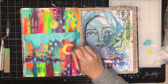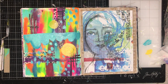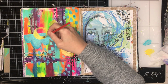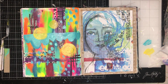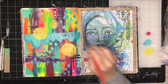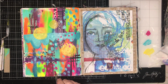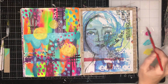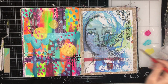It serves its purpose. So one of the things when you're doing this, and you've heard me talk about this a lot before, is when you're working with acrylic paints, it's really important, if you're doing layers of acrylic paint, that you need to heat them to make them permanent. So obviously having that yellow over the top of the turquoise, if I hadn't made sure that the turquoise was completely dry, I would have a lovely shade of green there. By making sure it's dry, that's now permanent, and I can layer over the yellow, and the yellow will stay yellow. It's still slightly translucent, but it certainly stands out a lot more than it would have if I had put it wet on wet.